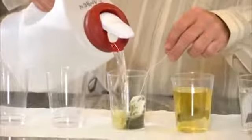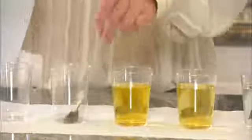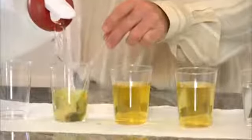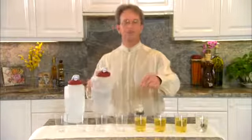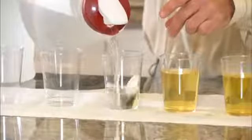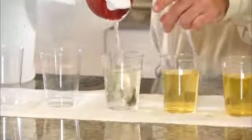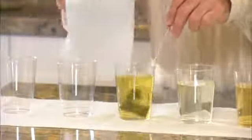I'm going to make a few extra glasses of tea — notice how it's making tea right away. Now I'm going to take tap water just to show you this isn't a magic show, and I'll put tap water in that one. Notice how it didn't make tea. And I'm going to take the Kangen Water again, and now we're going to go back to making tea.